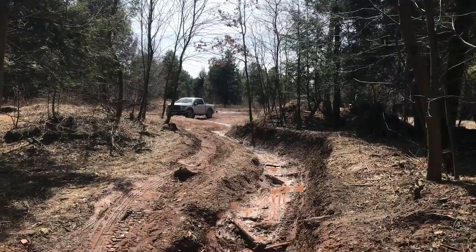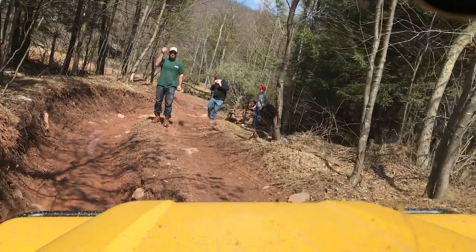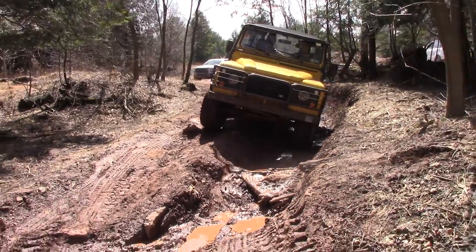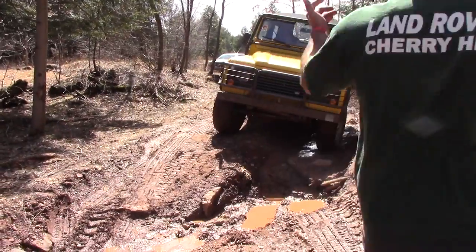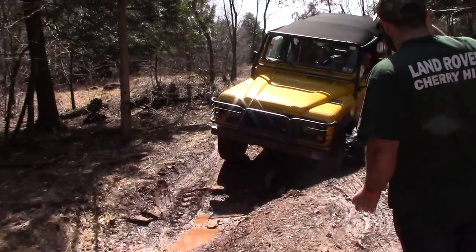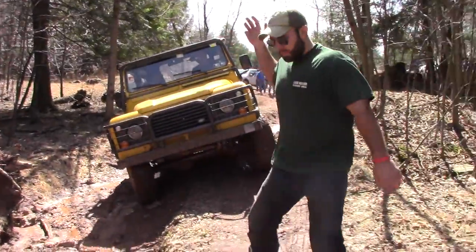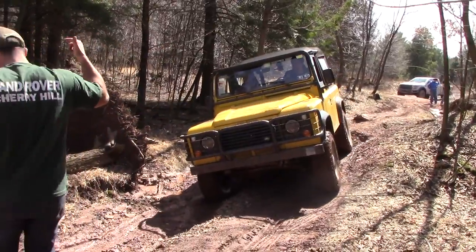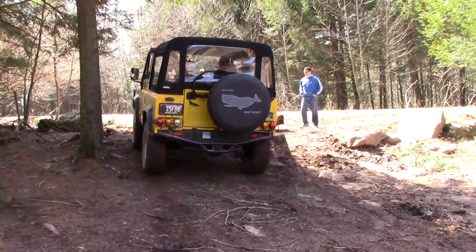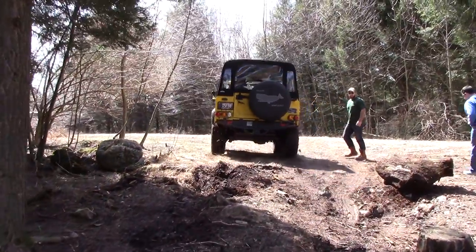Next up, we encountered this, which, like everything off-road, looks a lot harder in person than it shows up in the video. The Raptor and Jeep didn't want to try it, but I gave it a shot in the Defender. This is hilarious. Oh my god, what angle is this? You're going. Yep, going down. Wait, the roof just hit a branch on the side. Come on, you're good. So much clearance. And we made it out. It wouldn't be the Defender's only test. You're good. Dude, that thing's a monster.